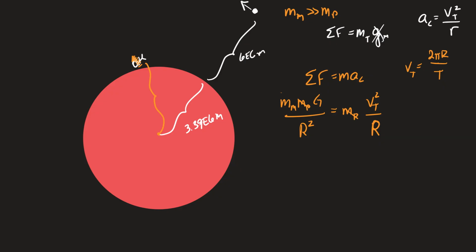You don't have to do it. You could do this in 2 steps. You could find the velocity first and then use that to figure out the period. But we're supposed to be at a higher level here. So we can do the algebra to get an expression for just the period. That's what we're doing. So I'll do another substitution after I cancel out one of the r's and get mass of Mars g over r equals, on this side, 2 pi r over T quantity squared.